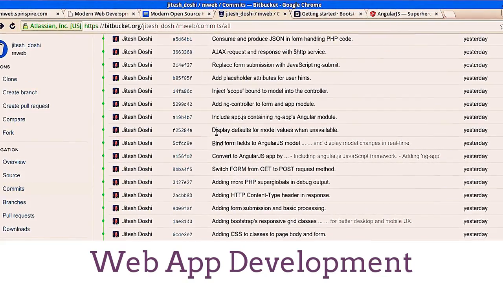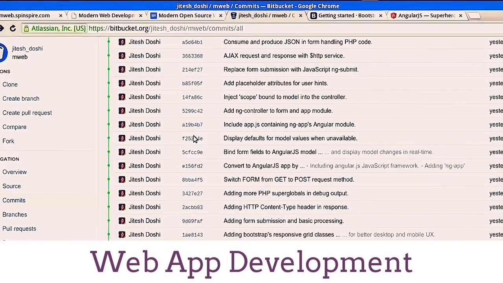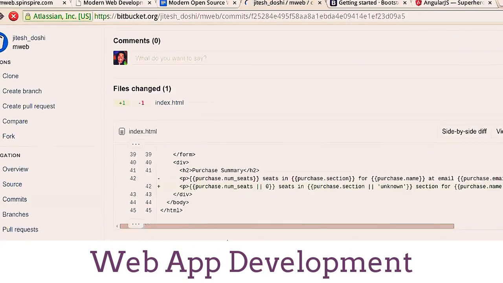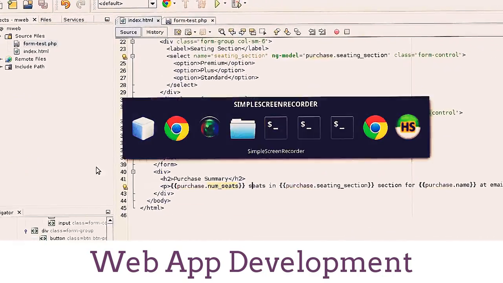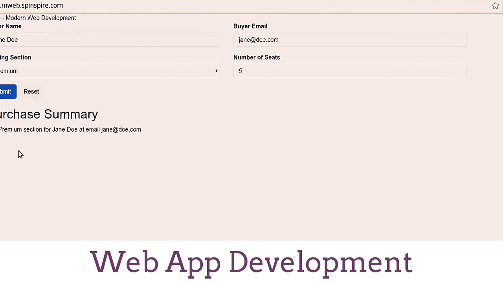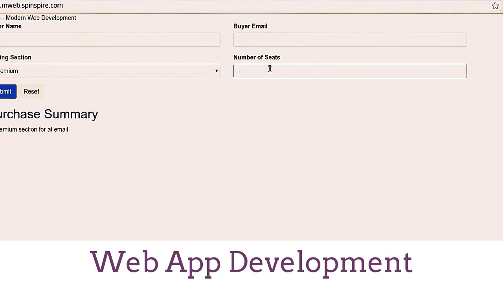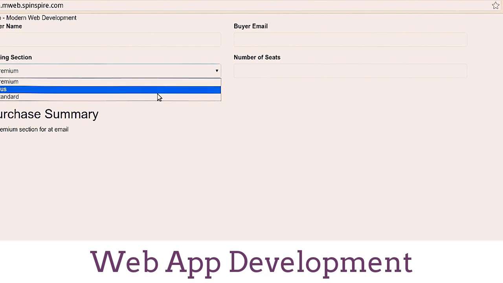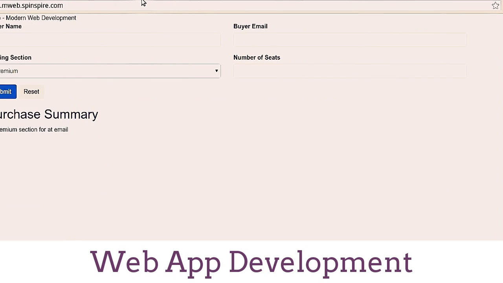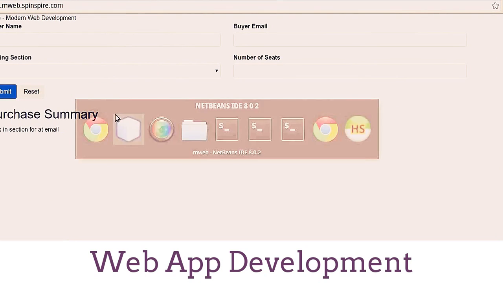The problem is that as we were typing, when we remove the name, it says nothing, and then it just skips those values. So if I wanted to put some defaults, how would you do that? Let me refresh this page.